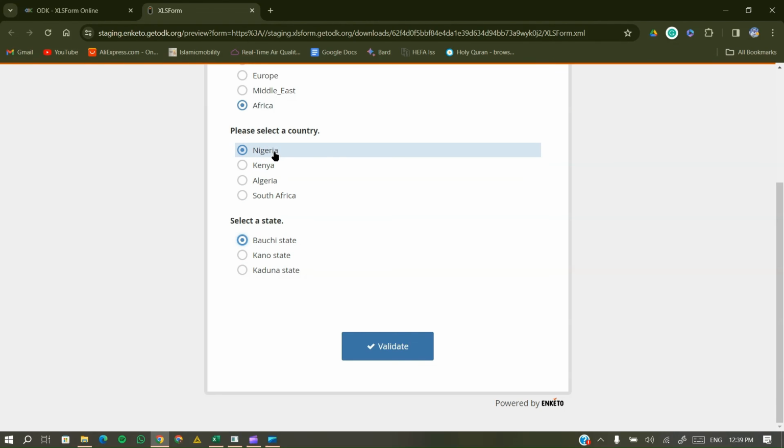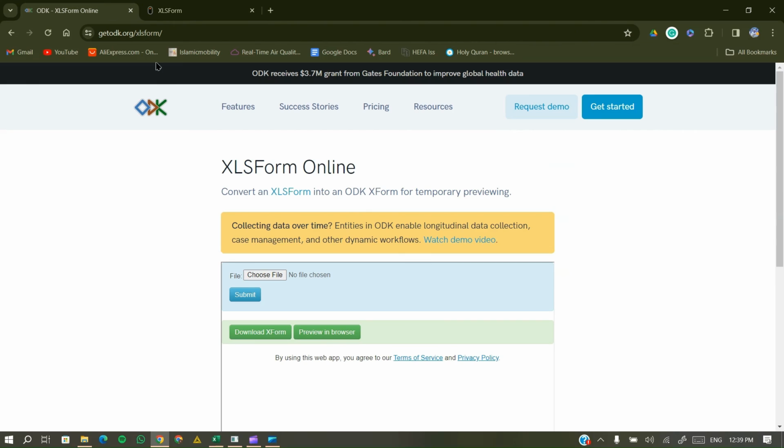I apply choice filter personally a lot, especially with local government in Nigeria and the wards. So we have a list of wards in Nigeria and the list of local government, but they're filtered based on state. So at the start, you only see 36 states and the FCT, which is 37 options, and then based on the option you select, you see the number of local governments for that state. Then you see the number of wards for each local government you select, and so you can have more layers of choice filter if you want.